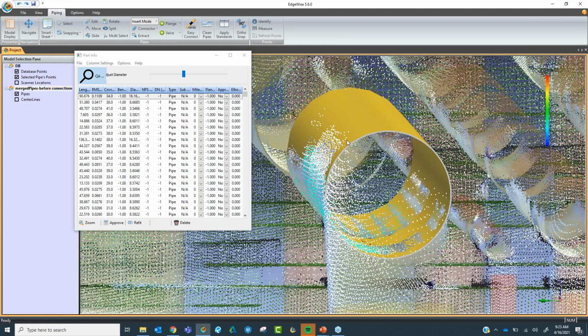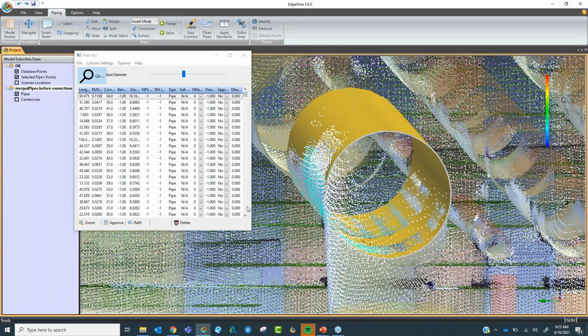It's looking for a dense group of points in these point clouds, and it essentially tries to mimic or translate that point cloud into geometry, right? Which is a common scan to BIM feature. That's what we're looking for.